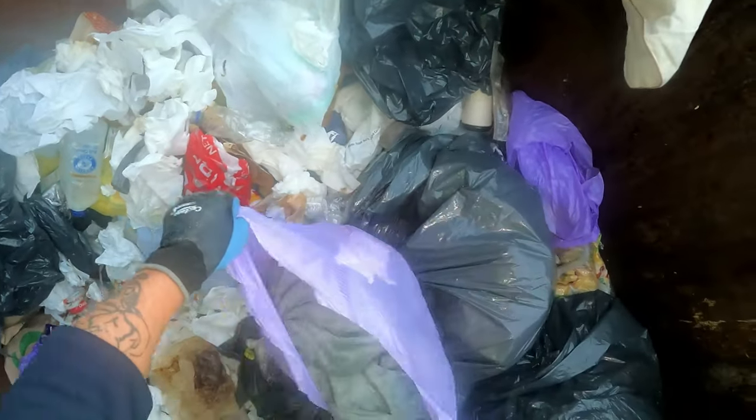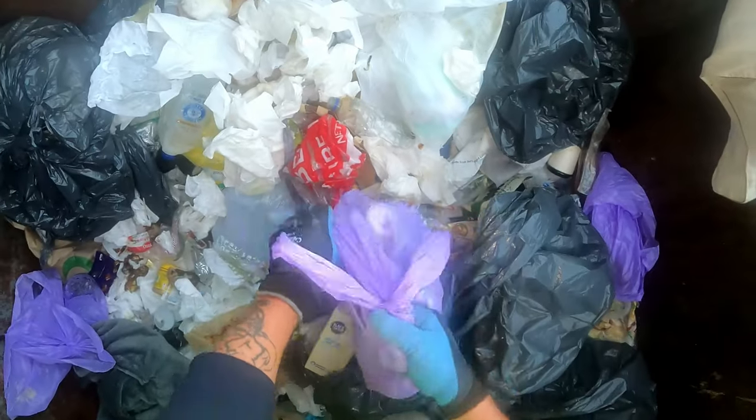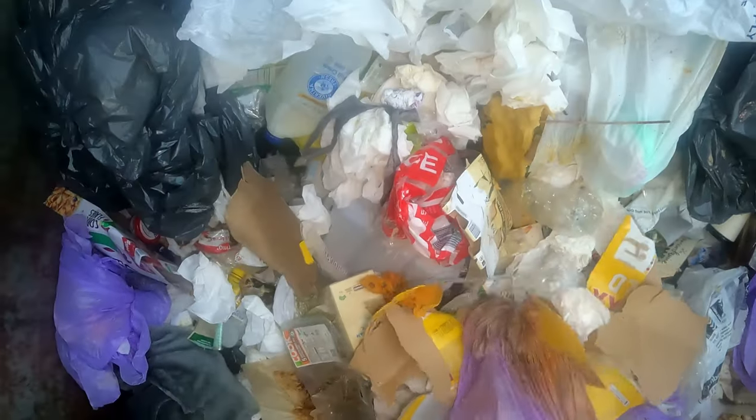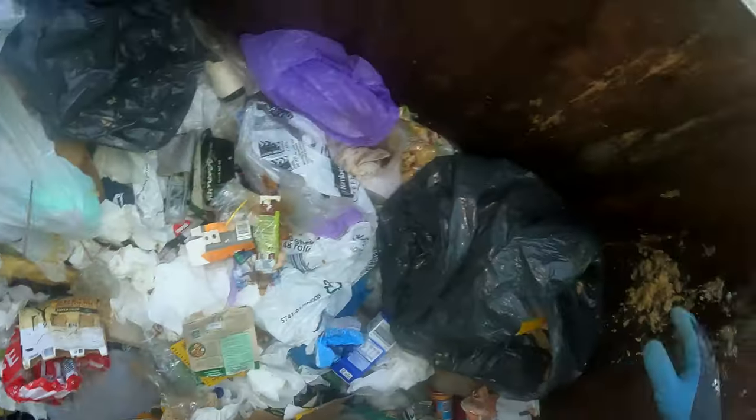This one, true fluff. Oh, it's not fluff, it's a blanket. Oh, it's got a hole in it. Too bad. If it didn't have a hole, I would have grabbed it. Full packet of cornflakes, or partly used. Let's have a look what's inside. Probably just cornflakes. Yep, just cornflakes. Felt pretty heavy. That's it for that.